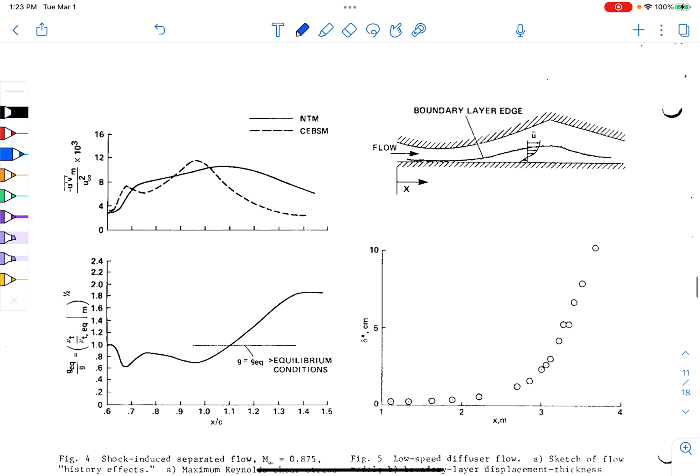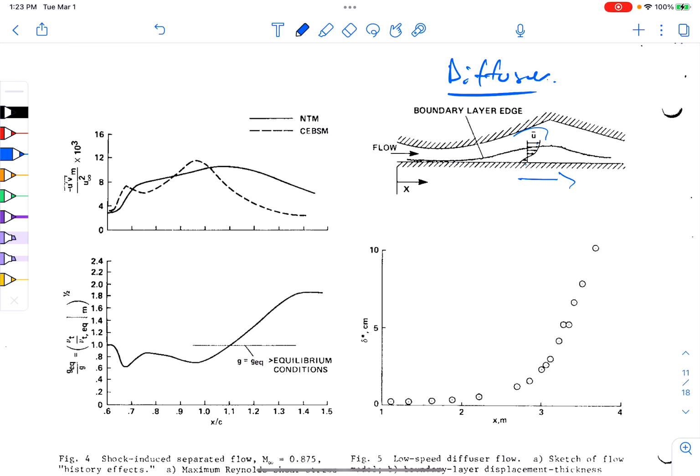Here's another experiment which I thought is interesting. This is a diffuser. Another famous experiment. People like it as a benchmark again. Here's the x direction, flow left to right. The upper wall is curved, and with an incoming subsonic flow, your flow is going to slow down and then speed up as your contraction gets bigger and smaller through here. And that's shown through this boundary layer at the wall.